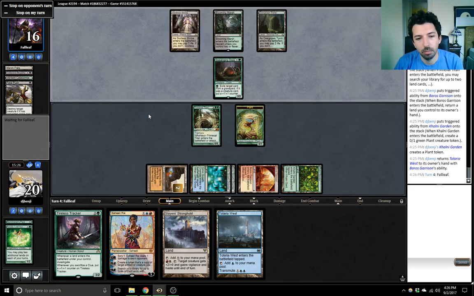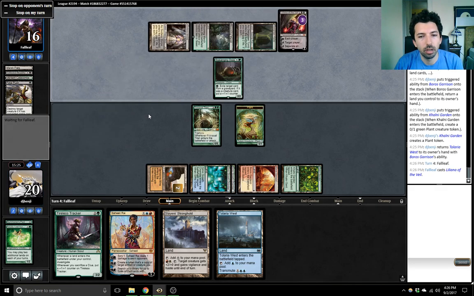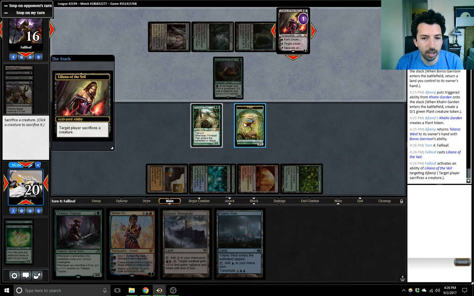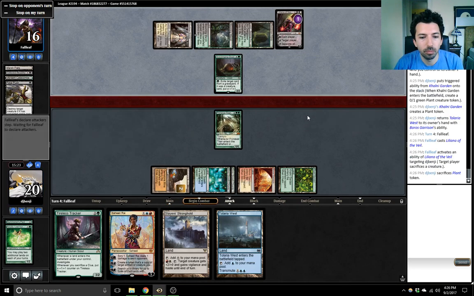If he attacks here, I'm not going to block because of Liliana the Veil, minusing. Normally the play pattern people do is attack, see if I block, and then do the Liliana the Veil trick.